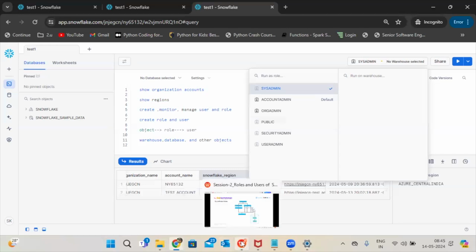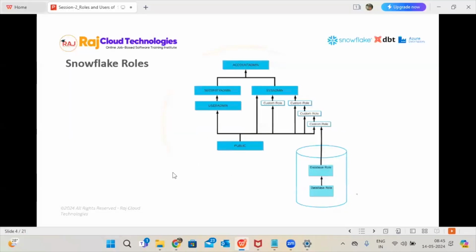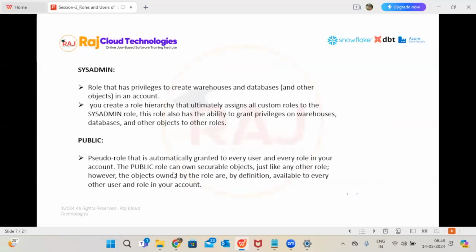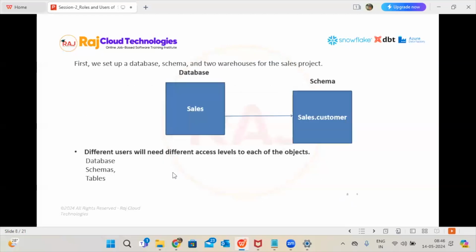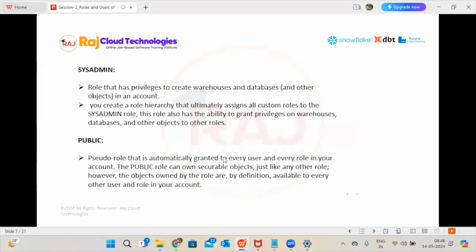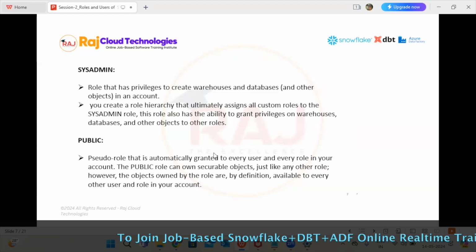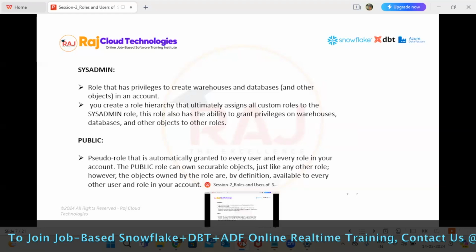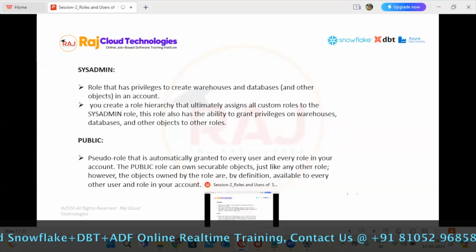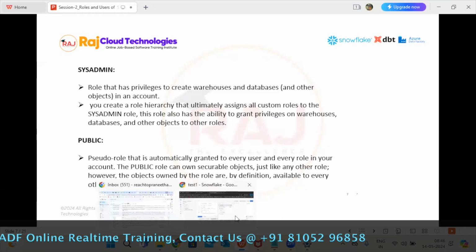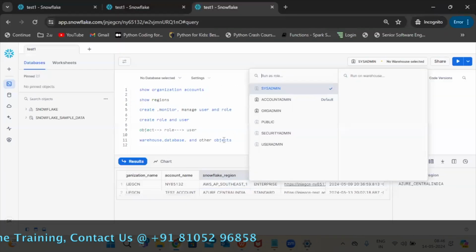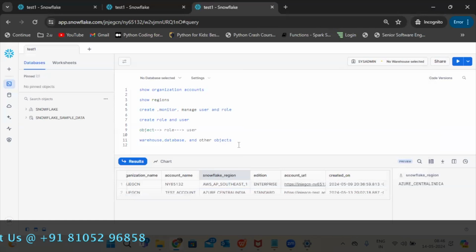All this information I have already provided here, guys. You need not worry about this theory part. I provided everything here, so you can follow along and just go over it. In interviews they will ask you what the hierarchy of Snowflake is. You have to say all these roles in the hierarchy and the purpose of each one. That's an interview question. Don't skip this theory. Please go through my documentation once again and get more points from there.